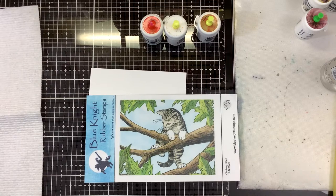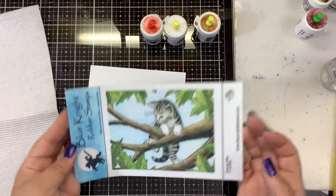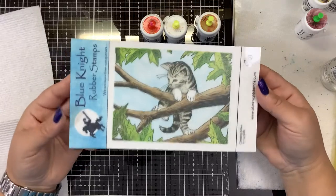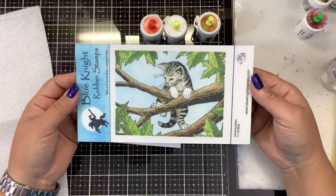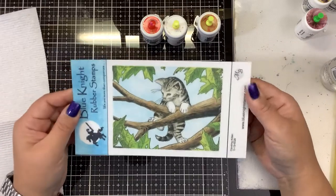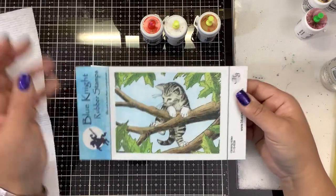If you checked out Blue Knight Rubber Stamps, it had a brand new stamp release in January 2020. And this one is so super cute. It is called Climbing Kitten. Now, great stamp. Very easy to color in.